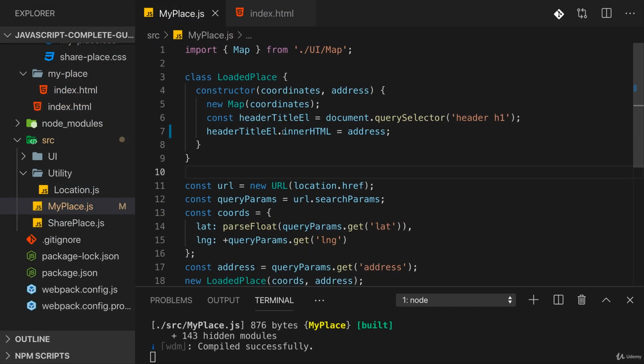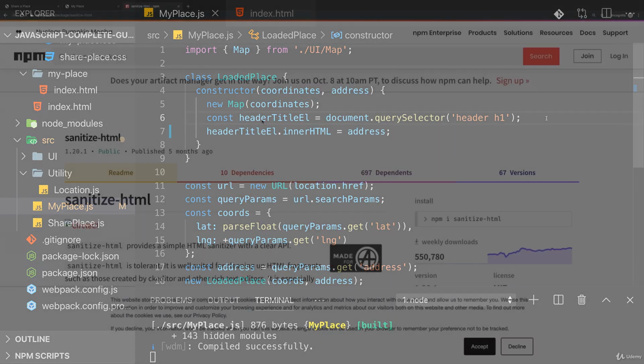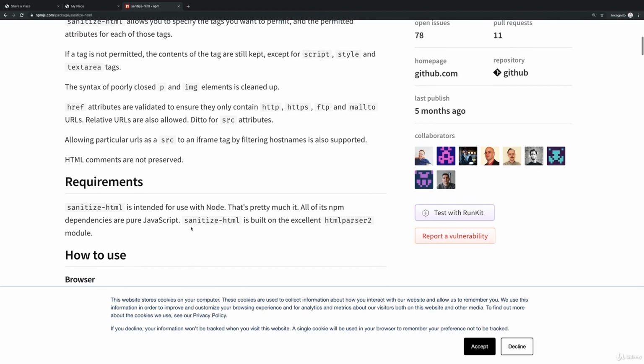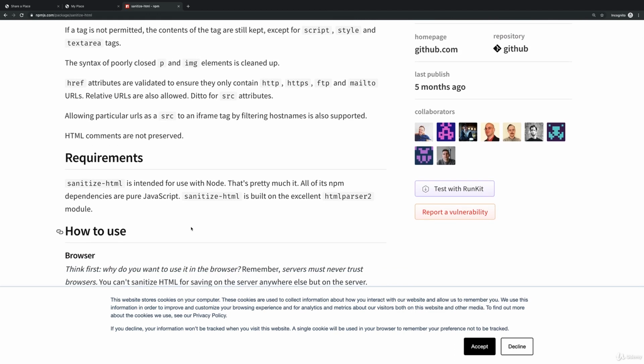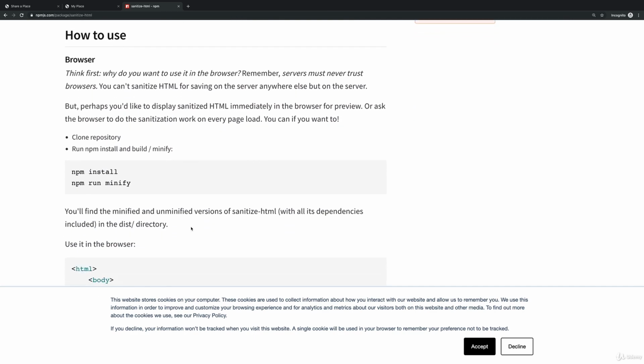Now how can you work around the problem that you might need to inject user-generated content somewhere where JavaScript could execute, so you have no way of using a text content node here, for example, and you still want to make sure that the user-generated data you're getting here is secure and doesn't contain any scripts that execute? You can use packages like sanitize HTML. This is a package which basically helps you sanitize text and remove any unwanted tags in there, so that invalid code doesn't execute in there.